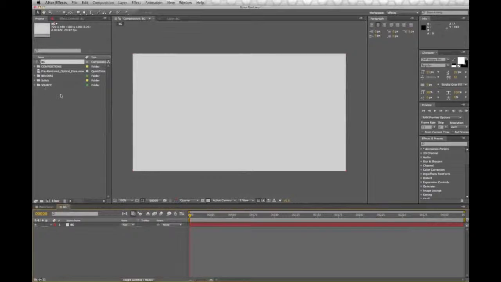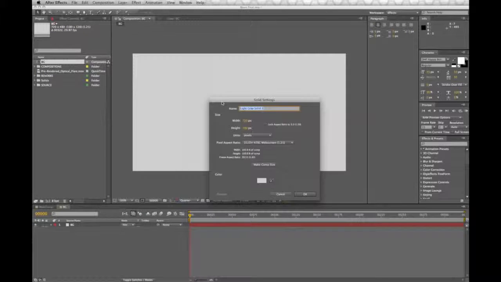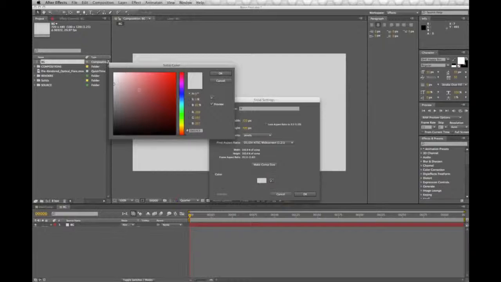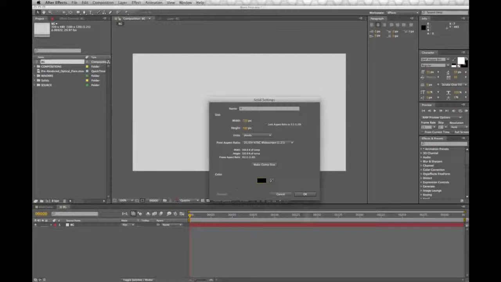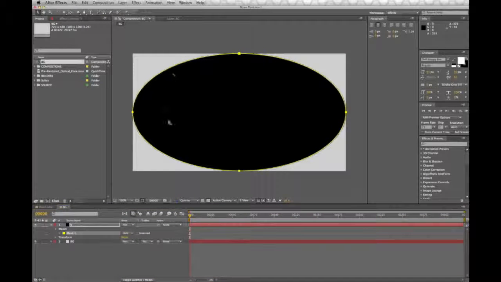Okay. Now let's go ahead and make another solid. And we're going to put V for vignette. Honestly, I don't know how to spell vignette, so that's why we're just putting V for now. And if we go up here to the top, you see this little rectangle tool. That's the mask tool. If you just hold on that, go over to the ellipse tool, or you can shift through by pushing Q until you get to this ellipse. And if you double click on it, it creates a circle or an ellipse around our composition here.